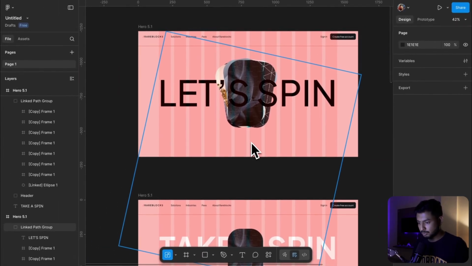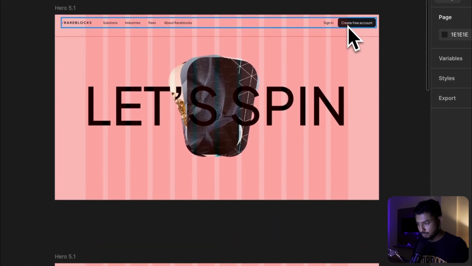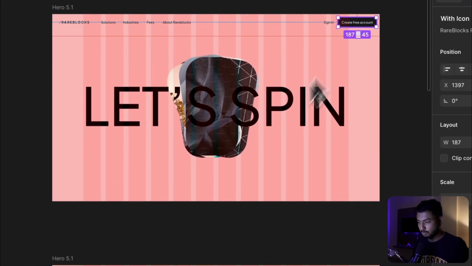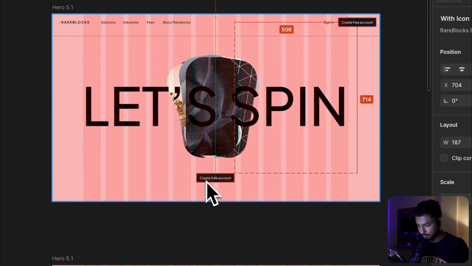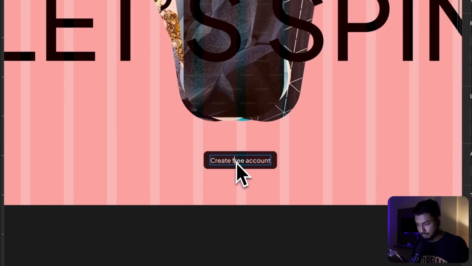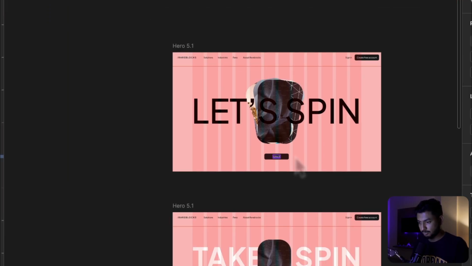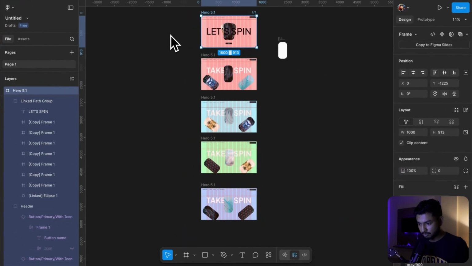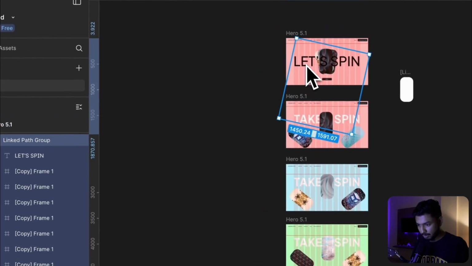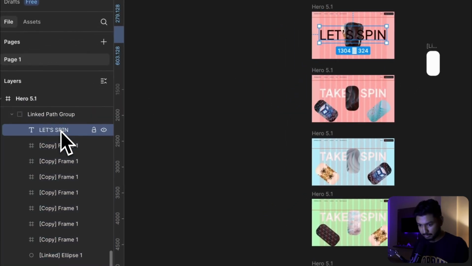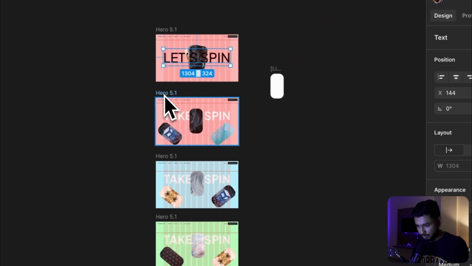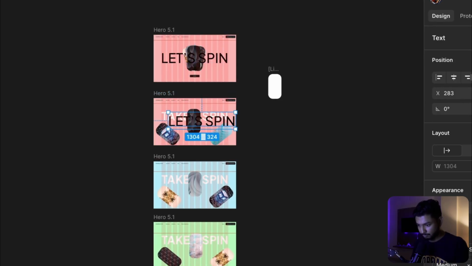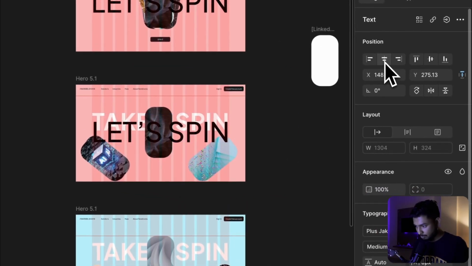And now here we need a button. So we will select this one, and by holding Option we will drag and drop it over here. We'll change the text. Name is Spin It. Perfect. Now let's select this text, "Let's spin," copy it, and paste it on this one, and in the center.